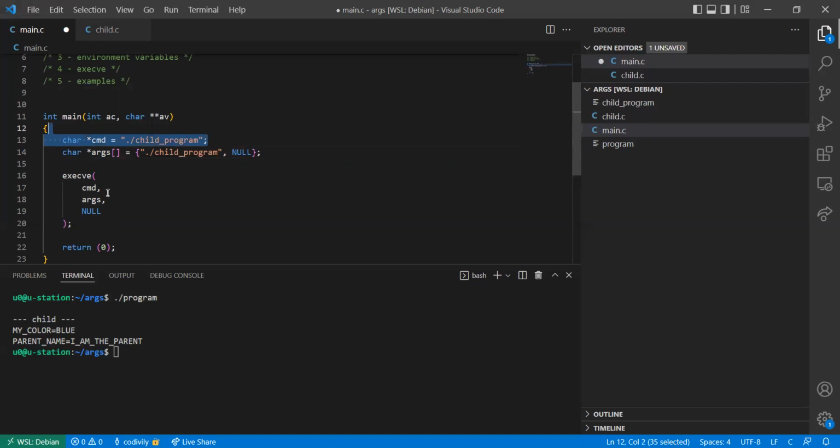I'm going to delete this thing called command, and that is much simpler. So the first argument the execv function is going to receive is the command path name, and after that we have the arguments and we have the environment. But for now, we don't want to pass in any environment.